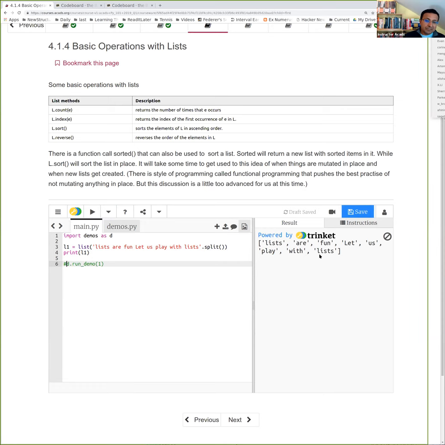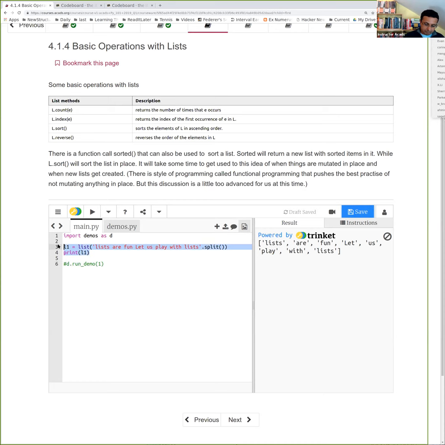The one thing I will say now, and then we can explore this later, split makes an assumption. How can I split this string? And the assumption it's making is that I will split the string using the spaces between words. Okay, then if you had commas and the words were separated by commas, not spaces, split is clever enough to deal with some of those. But it's a big subject, how to break an object into substructures. But for now, I won't get into it. I just say use split if you want to just break a list.